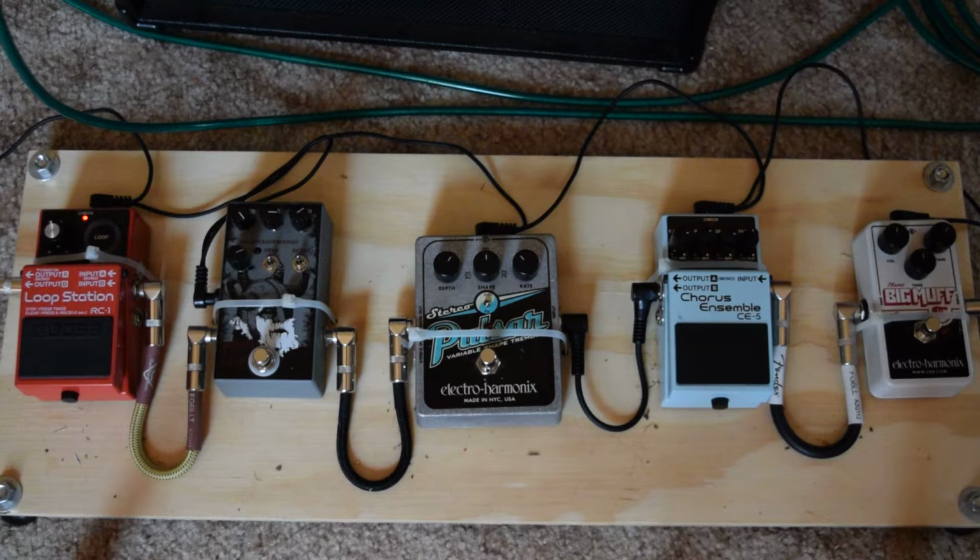What I really like about the Big Muff is that you get a lot of sustain out of it, and sometimes I'll even have it at lower volumes and you can get almost like an Eric Clapton woman tone type sound, which I think is really cool. You just back the tone off and you get this really woofy woman tone type thing. So that's awesome. Big Muff is definitely my main distortion, and I love it. It's a great sounding fuzz.